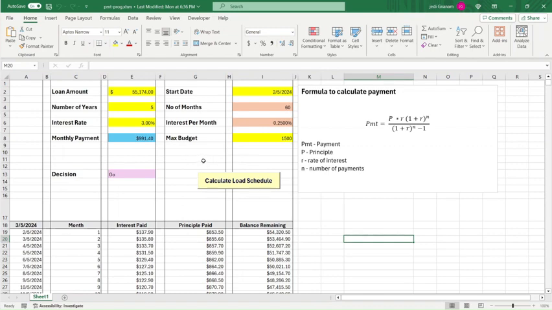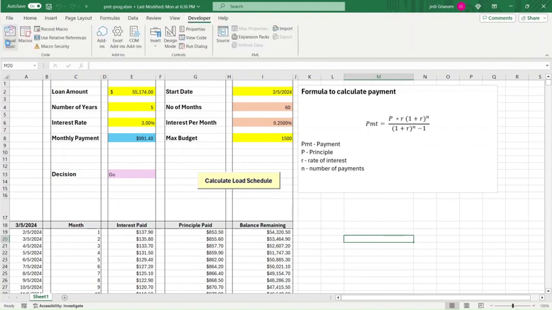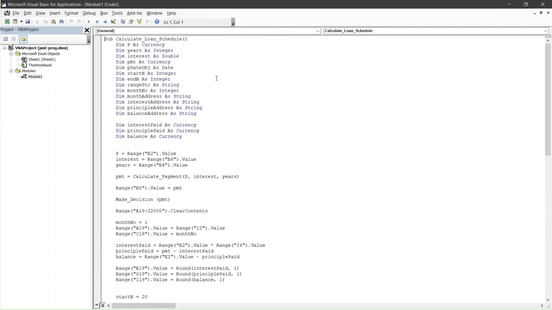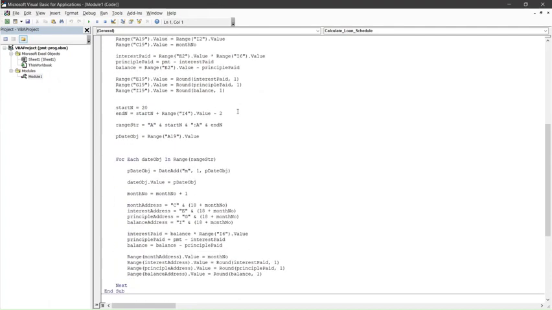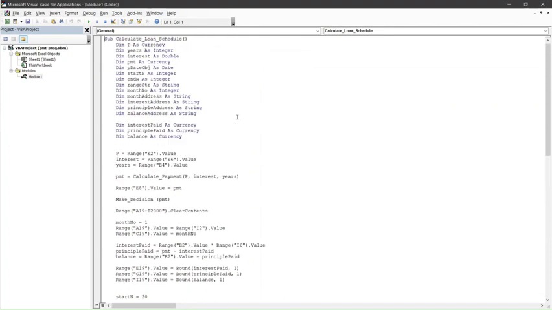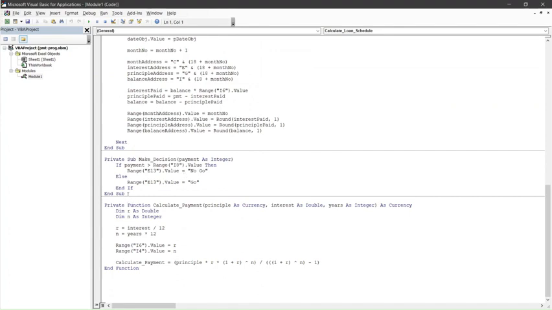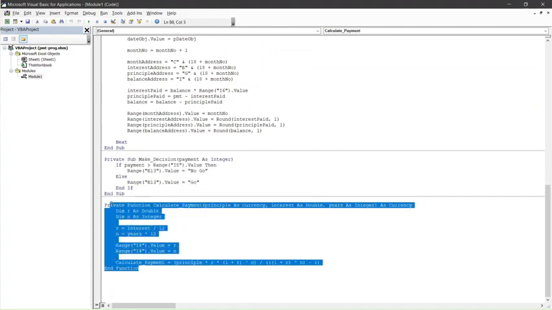Now today, if I go to this developer mode, if I click on Visual Basic, this is where we are entering in our functions and code, right? This is where we are entering in the code. And for a small piece of code like what we developed, basically we said calculate loan schedule, and then we had a module where there's a calculate loan schedule, and the calculate loan schedule itself is approximately, I don't know, 30-40 lines, and then it also has a small sub and a small function, right?